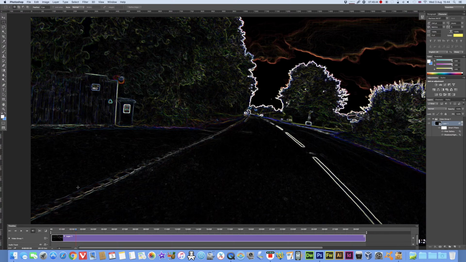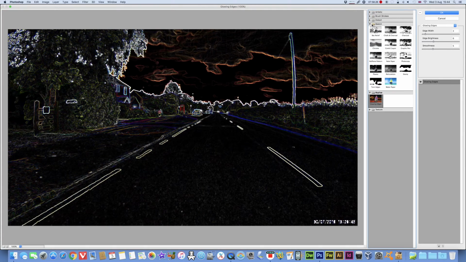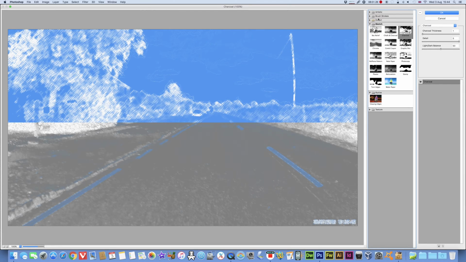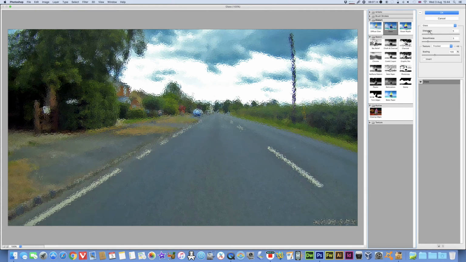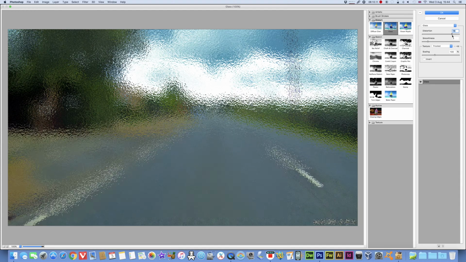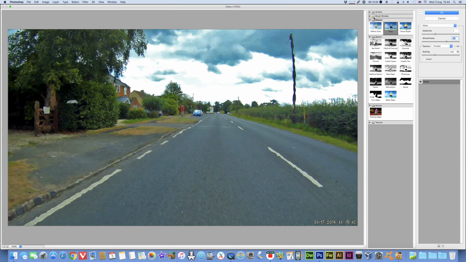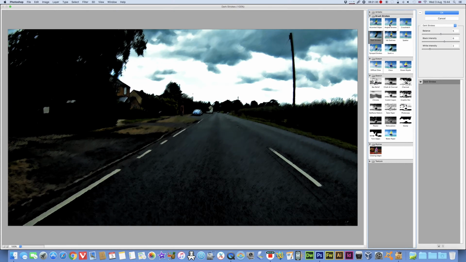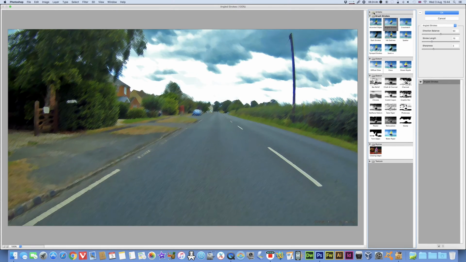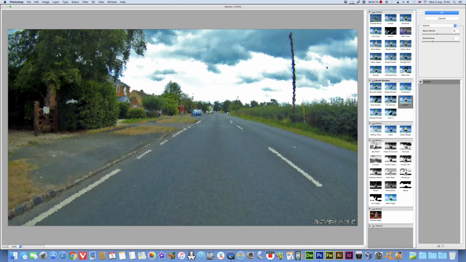Okay, right, that was pretty groovy. Now let's go back to the filter gallery, and you can apply, of course, all these other effects to it. So if you wanted, glass, and all the effects you can usually apply to photos are there. Brush strokes. Dark strokes, man. Angle strokes. You could have a real play with this. You could have fun with this, with your movies, and produce some quite interesting effects, I'm sure.